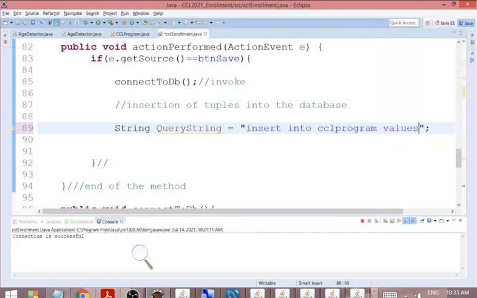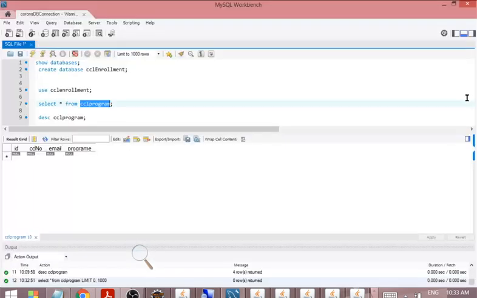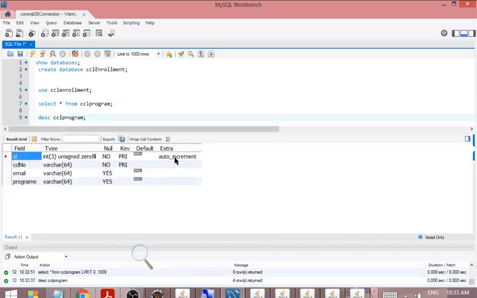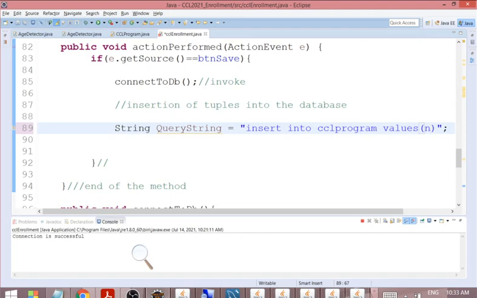Values, open close bracket. So what am I inserting? The first thing I insert is what? ID. And ID was meant to be auto incremental. Can you see? So I can say null here if I like.